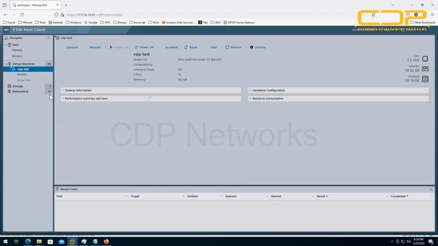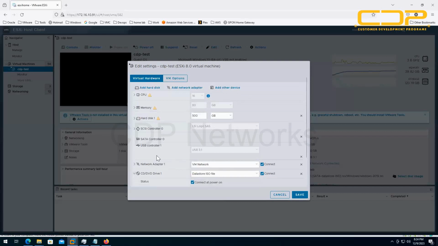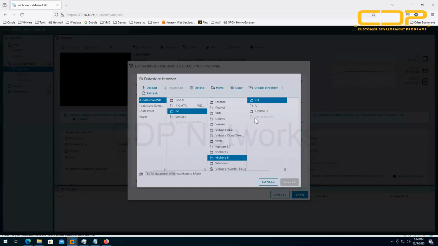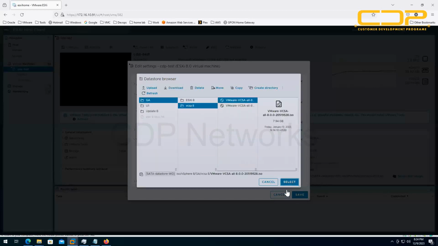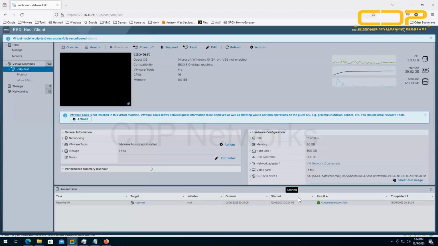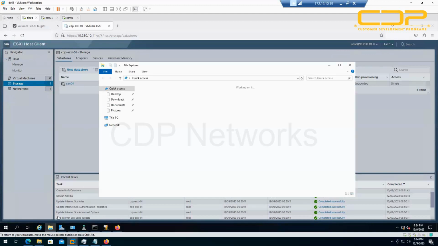I will come over here to my CDP test, hit the edit button, and I would go to my CD drive, click the browse button, go to ISO, go to vSphere 8, go to GA, go to VCSA, go to the first option, and hit select and map the ISO. Now, if I go back here, you should see your vCenter ISO mapped as well.